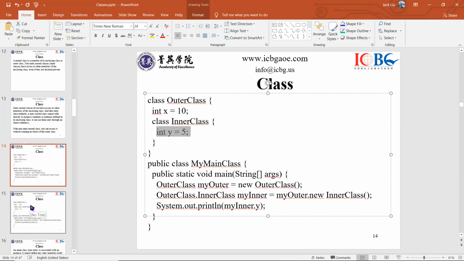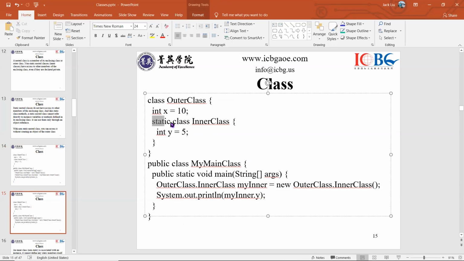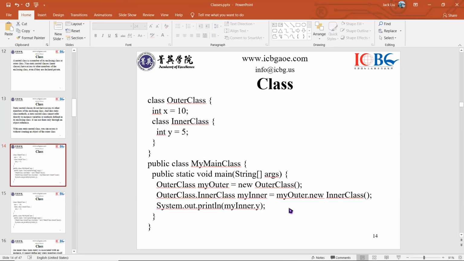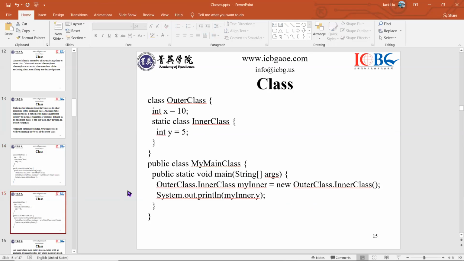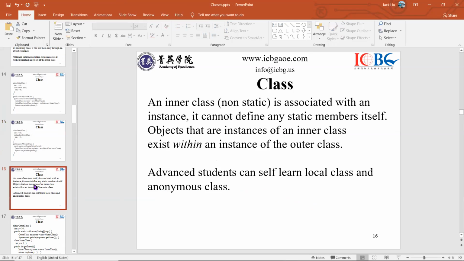And then on the next slide, the only difference is that now it's static. That affects the lines in the main method, how you access this y variable now. I won't get into the details. If you're interested, you can look at the slides after I post them. You can compare the difference between the main methods. Here it's 3 lines. This one is 2 lines.